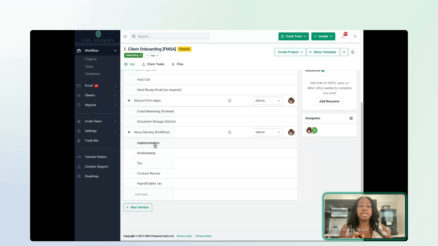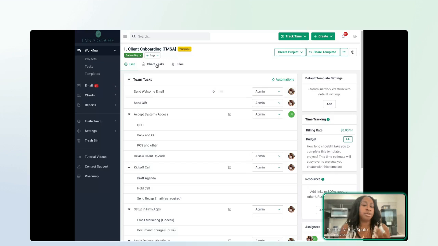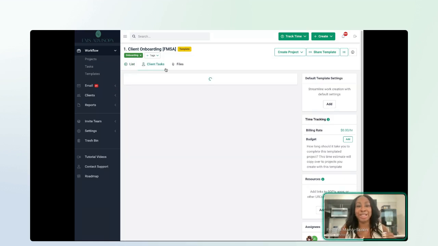So most clients will go into what I call the implementation workflow, which is like cleanup or tax research or tax planning, whatever it is that doesn't fall neatly into one of the other packages or categories. I put it into implementation. And I'll do bookkeeping, if we're doing monthly recurring bookkeeping, and taxes, if we're filing their taxes. And then I also want to do a contract review. So this is just a reminder to put a date on that for a year ahead, to do a contract review, just to make sure we're actually doing that part.